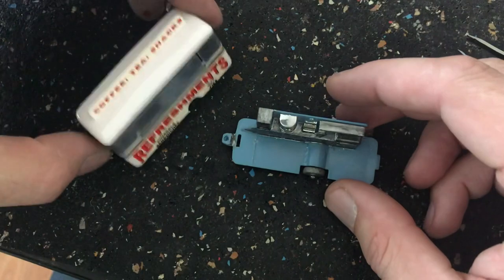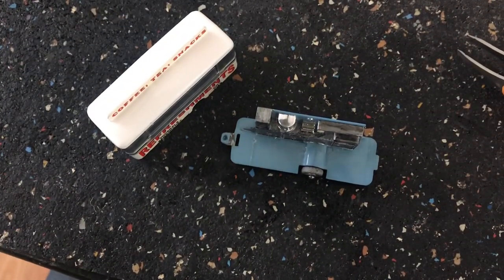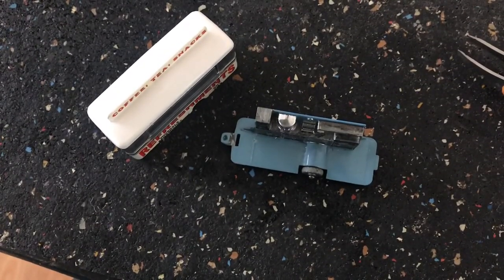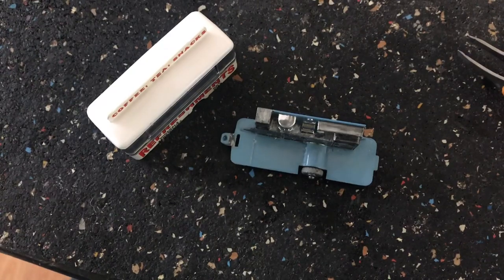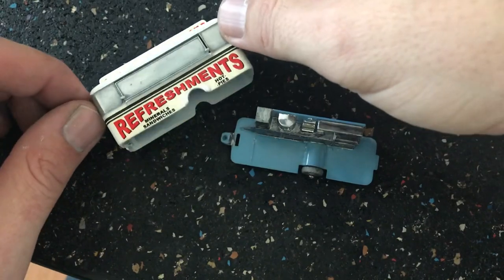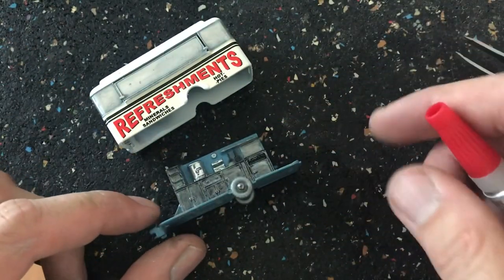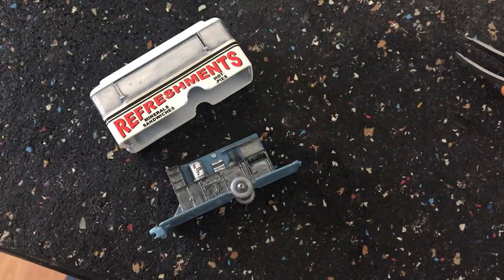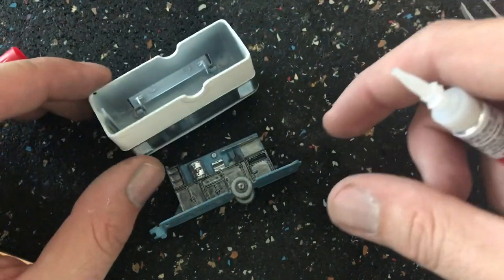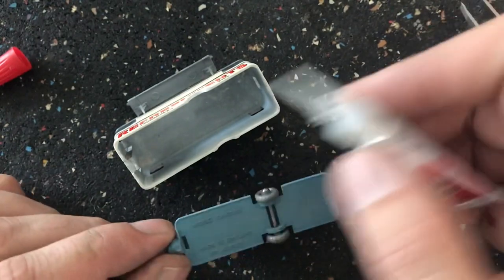I did have to make a slight adjustment to my repair on the tow hook, and that's because when I did my test fit to put these all back together, it was conflicting with the top part of the casting. Wasn't letting me close it up tight, so I got my little mini files in there and had to file down just a section. Did take the paint off, but it's going to be inside the casting when it's all assembled, so I wasn't going to see it and didn't want to risk messing something up, so I'm just going to live with it.